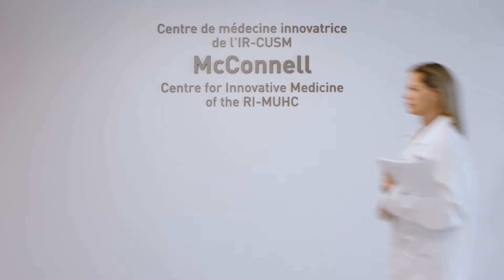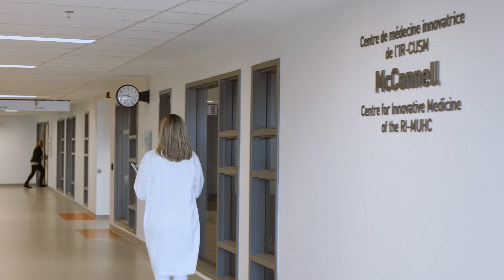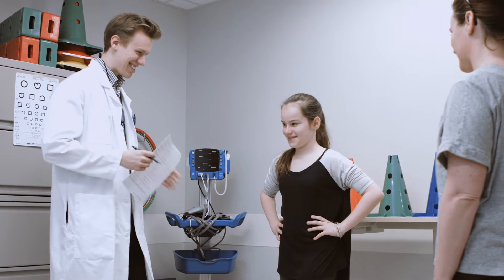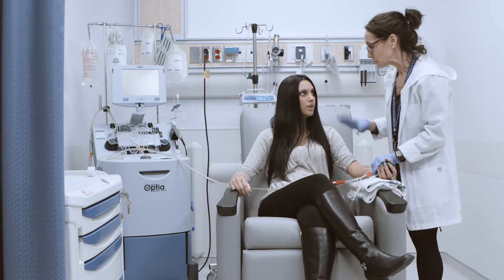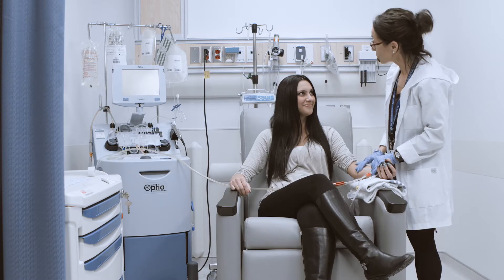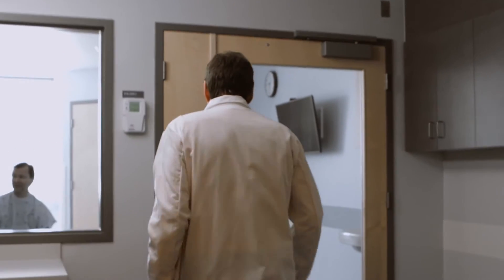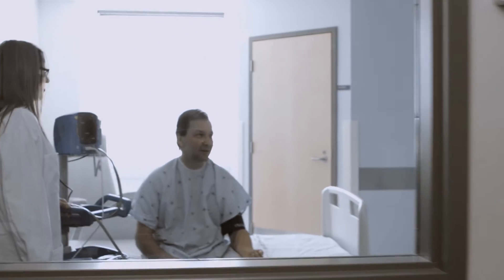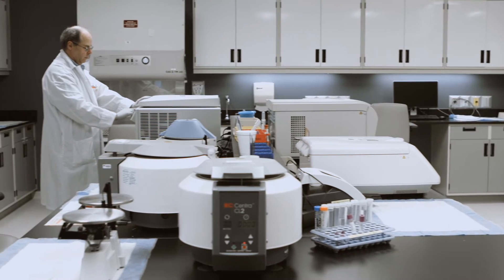Through the Centre for Innovative Medicine, our researchers benefit from one of the most modern facilities in North America, offering 24 examining rooms and interview rooms, 17 chairs dedicated to infusions, apheresis and blood draws, eight negative pressure overnight beds ideal for early phase and vaccine studies, and a laboratory to process samples.